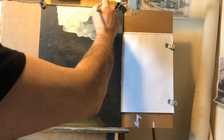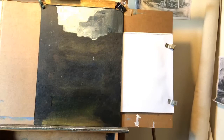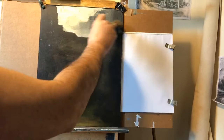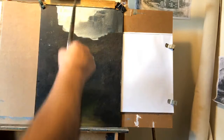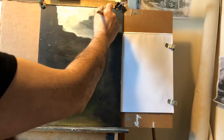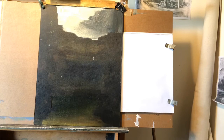Trying to establish an upper region to the painting. That mixture there is raw umber with blue, in this case Prussian blue. Expect this to take me about 20-25 minutes.